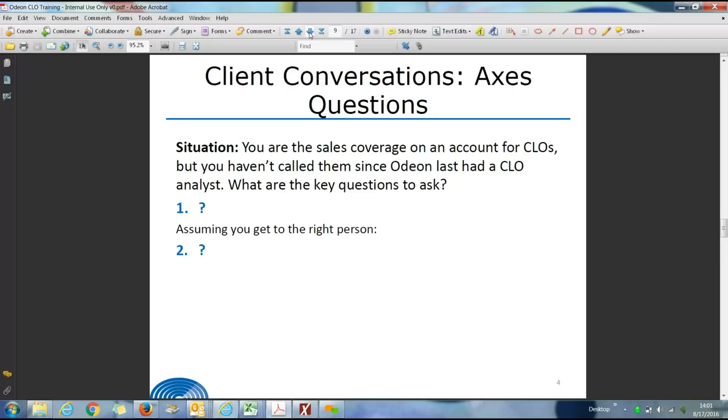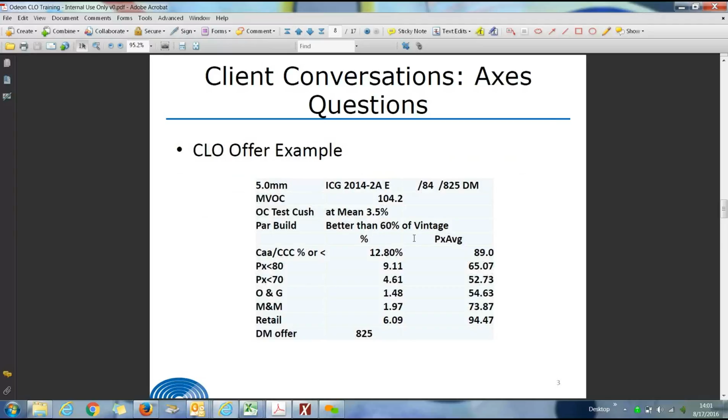Okay. Looking at what you just talked about, like how much of the loans are in each sector, that kind of thing. It would be helpful to me to know if there's 1.6 or 6% in retail, I think you said. What does the average for that vintage have? Does that mean 6% is a lot in retail, or a little bit, or about the mean? Because you often compare them to the mean or the average in the vintage. I would be interested to know how much oil and gas is normally. Like maybe a third column in the middle, with the percent of oil and gas in the average guy's CLO.